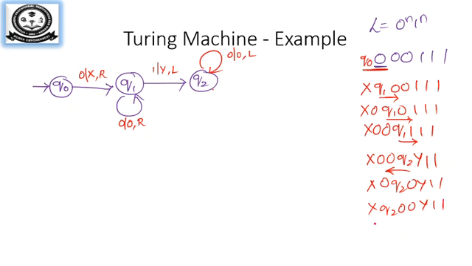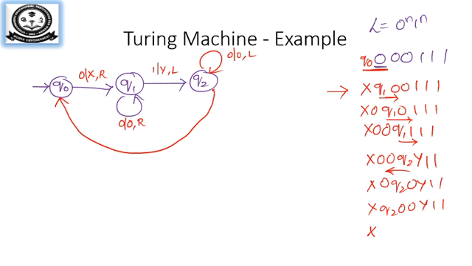Now if it is x, I will move towards the right. From q2 I have to tell where it has to go. Again I have to write x. When you come to this state, x is to be written. Now the same process we did recursively in the first step has to be repeated, that is, 0 should be replaced as x.